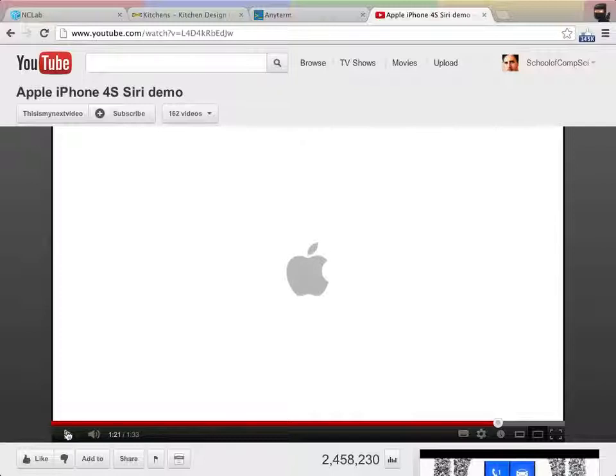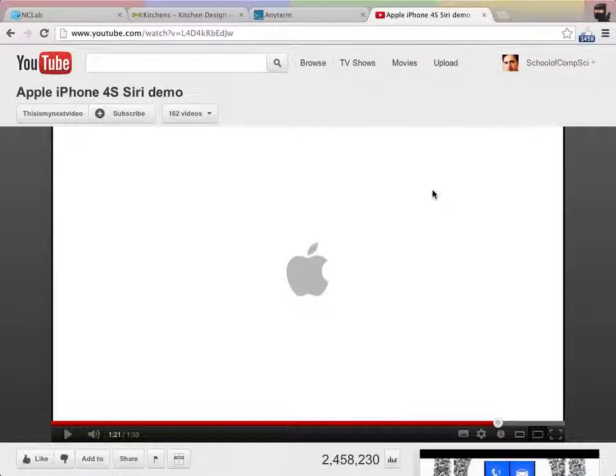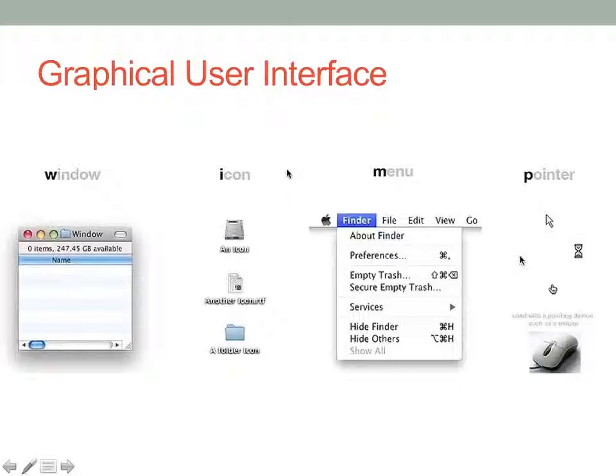So within this system, we saw a range of different user interfaces. We saw speech recognition, where it could convert natural language into something the computer understands. We saw natural language processing, where the computer would then listen to what has been said and try and interpret the meaning behind it. And then finally, we saw voice output, where the computer would synthesize a human voice and speak back to us.